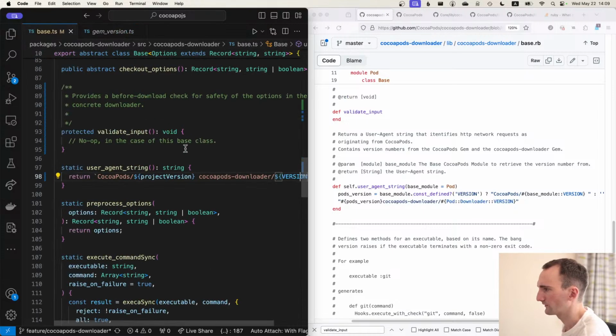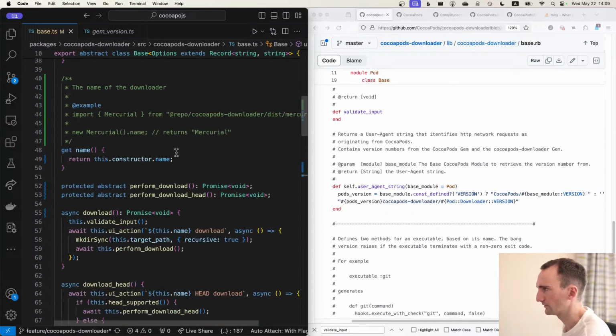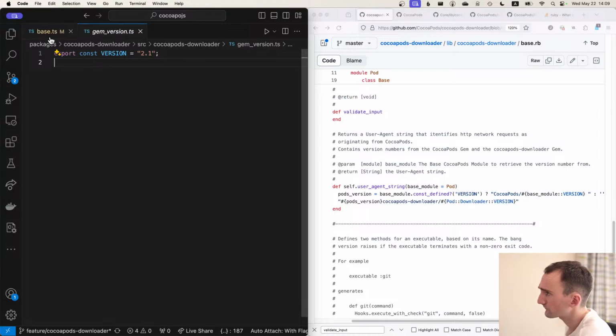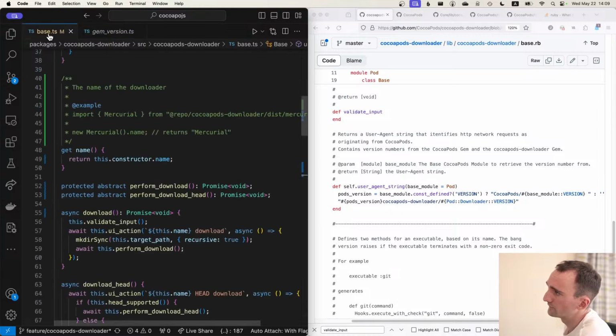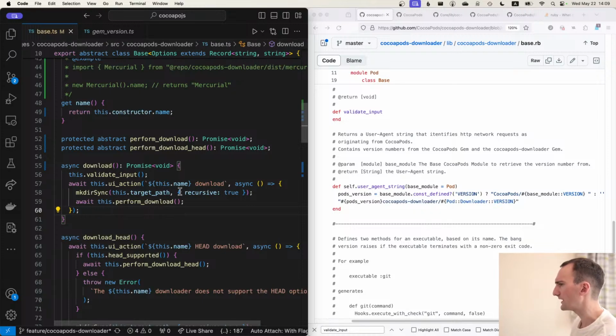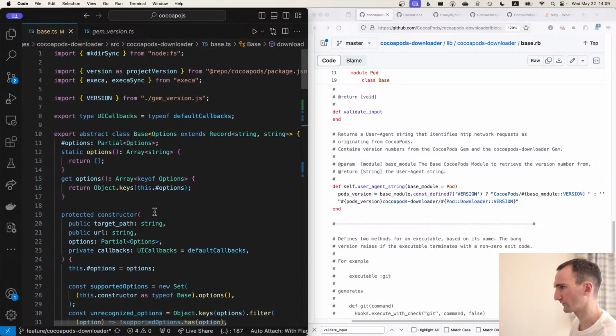I was kind of expecting it to be like a static on the class, but the way the Ruby package has arranged things, it is just in a file called gem version, and that's standard throughout their repos, so I don't hate it. Absolutely nothing wrong with doing it like that, so let's keep it like that for consistency. In the second pass, we may choose to move it into a static onto this base class. Oh no, but it's not part of the base class at all. It's associated with a package.